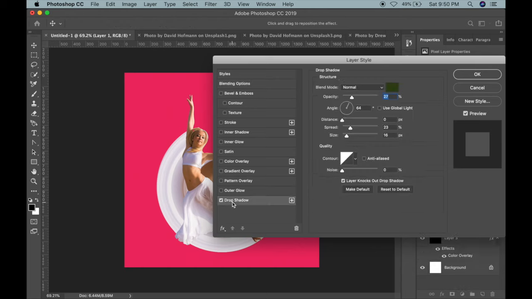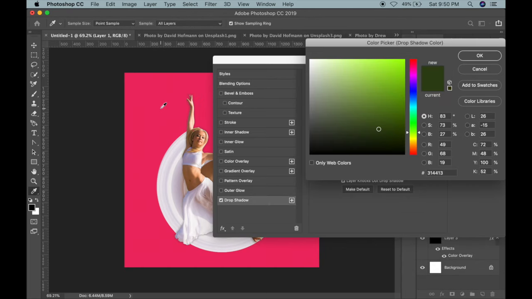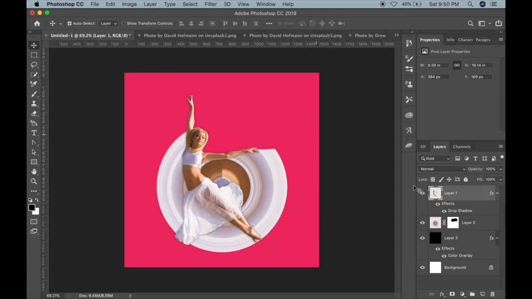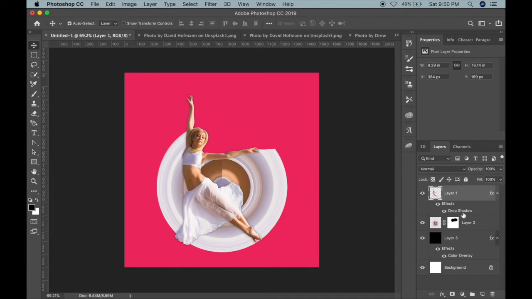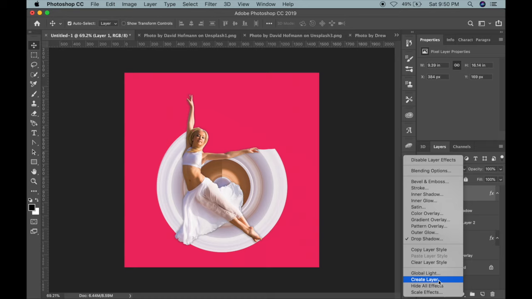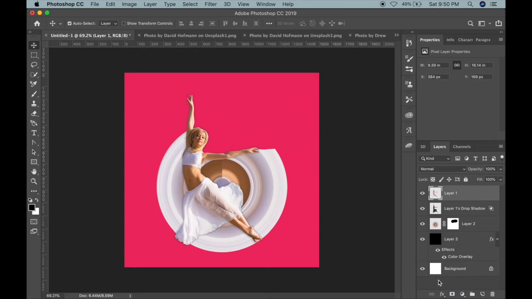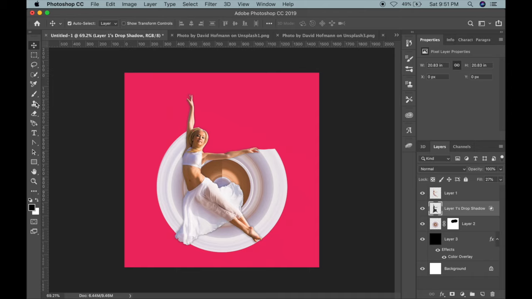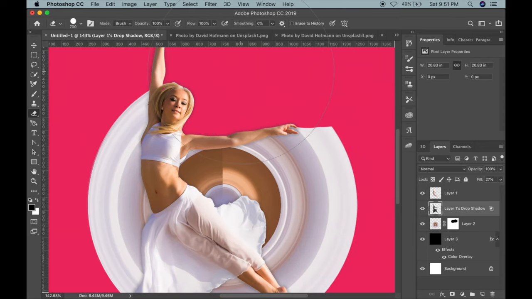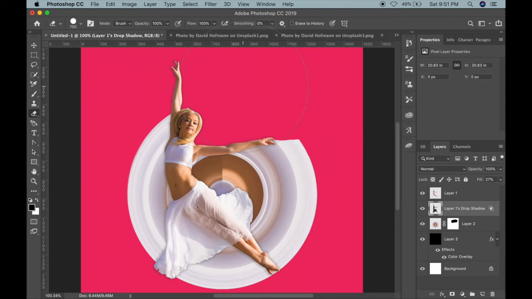Double click, drop shadow, select a darker color. Now right click on this drop shadow option and create layer. Okay, now you will notice this is your shadow layer. On that you have to remove with the eraser the shadow which is at the upside of the image.